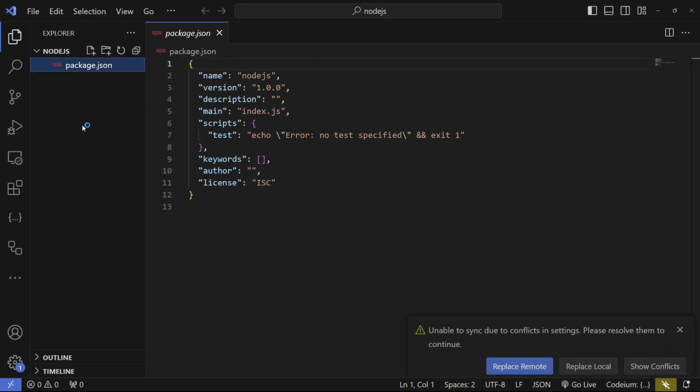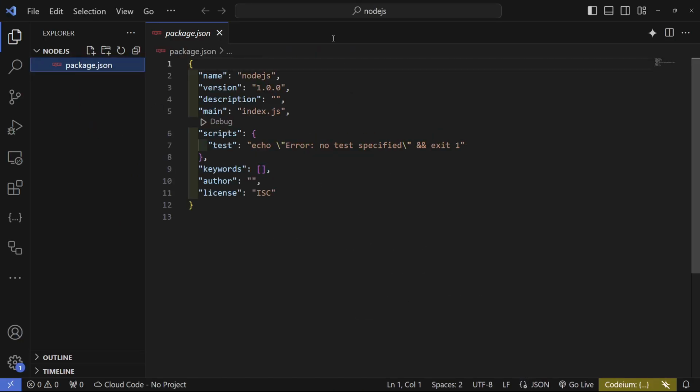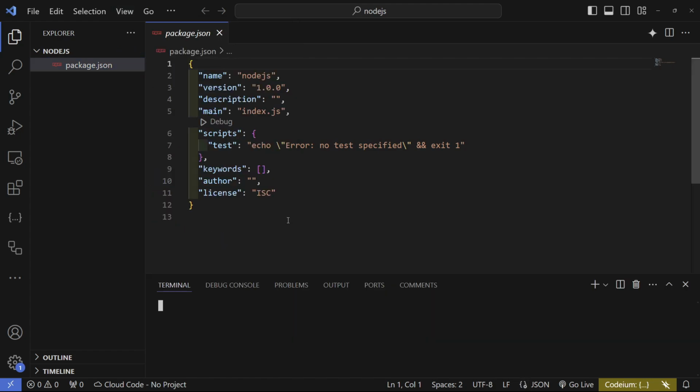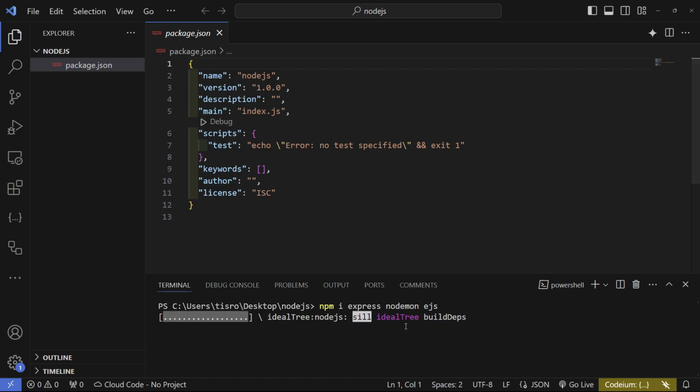Currently we only have our package.json and we still need to install 3 dependencies. So let's open this in terminal and start by writing npm install. The first one is going to be Express, which is what I just went over. The second one is going to be nodemon, which makes it a lot easier for us to run the server. What it does is every time we make a change and save, we don't have to stop and run the server again. It does all of that for us. Every time we save, it's going to restart the server for us. And then the last one is going to be EJS, and you're going to see what that does when we get to it.